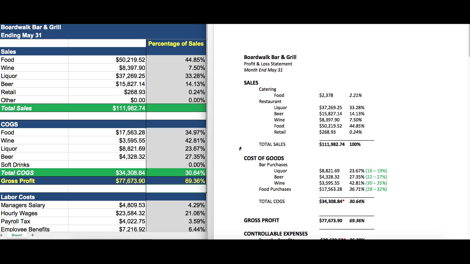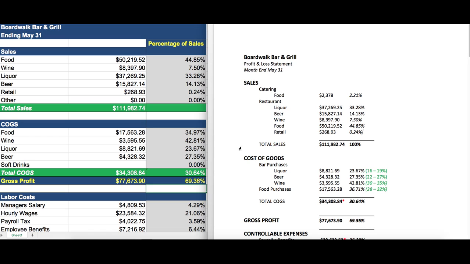So make sure you're doing a profit loss. I know I've been preachy about that, but you need to make sure you're taking your inventories, you're entering your purchases, you're tracking all that, and then at the end of each month and each year, do a profit loss statement, because this is a tool that can really show your management team where you're losing money when you compare it to what it should be. And then you can improve those areas and then profit goes up. So it is a very powerful tool, so make sure you're doing it.